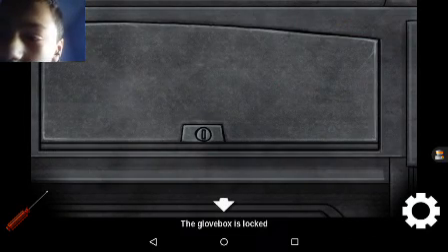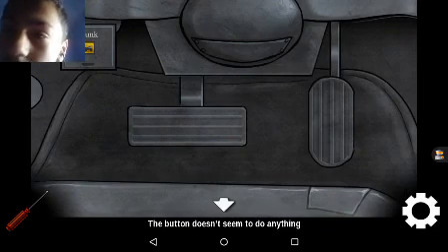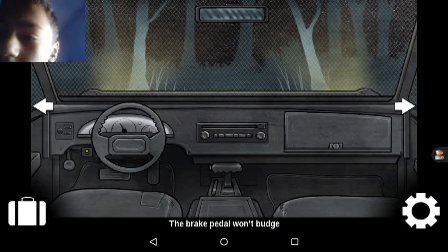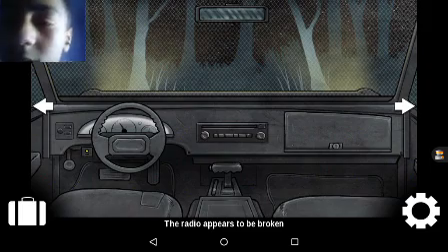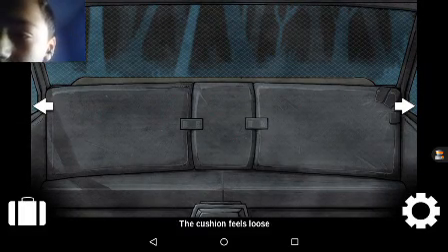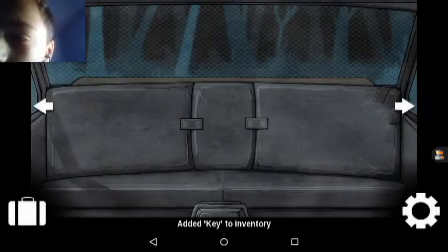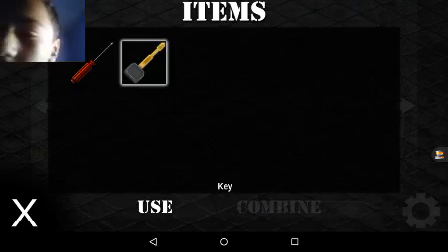Alright, I get it now. What am I supposed to do? This is getting kind of confusing, guys. Aha. Key. This is the key to the glove box.